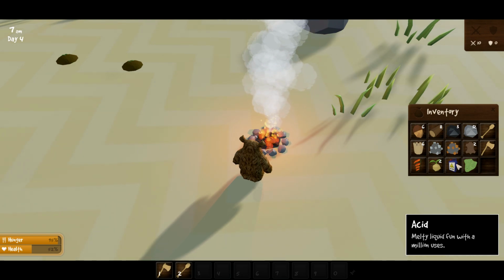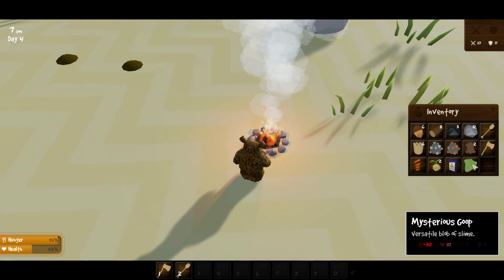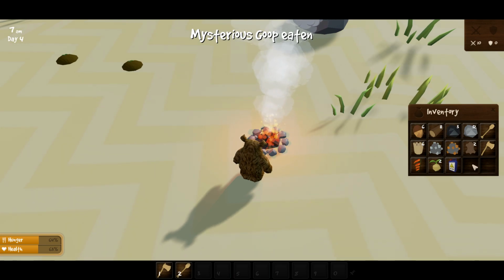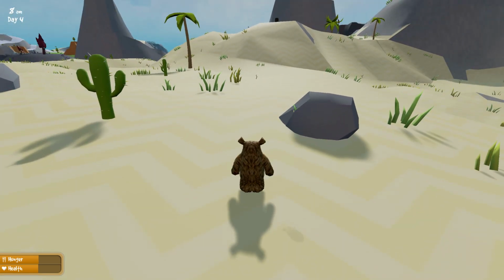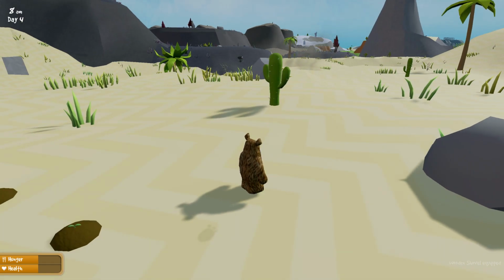Liquefy for fun with a million uses. Okay, what's that? 30 minus food plus 10 health. Yeah, pretty much that's what it did. Oh, I don't have a pick yet.